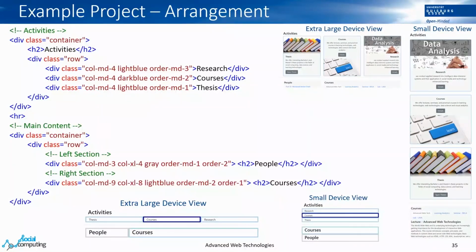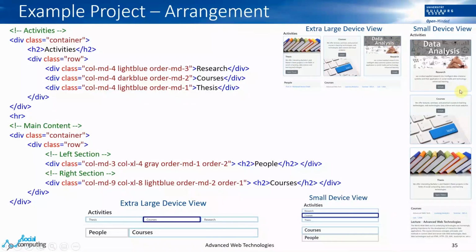For example, what we are doing here is that we want our activities class columns. We have 3 activities columns which are thesis, courses, and research. We want on large devices, or above medium devices, to have the thesis first, then the courses, and then research.